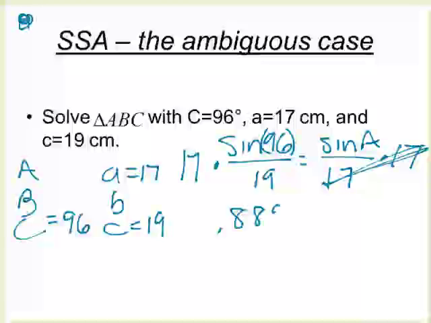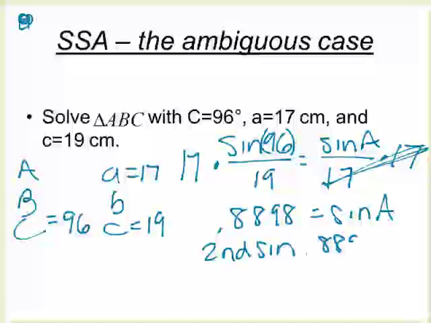Whenever we are solving for an angle, we need to press second on the calculator. So this is where we would type into the calculator second sine of the decimal we got for our last answer to several places. Do not round that off very much. Put in a lot of them. And when we type in second sine of 0.8898, what do we get for angle A? Right about 63 degrees.